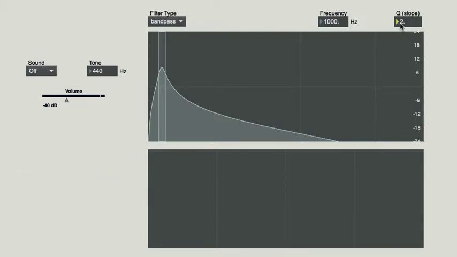By sweeping a bandpass filter over white noise, you can get a good sense of what different frequency regions sound like.